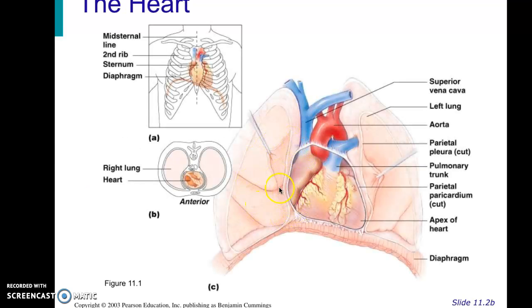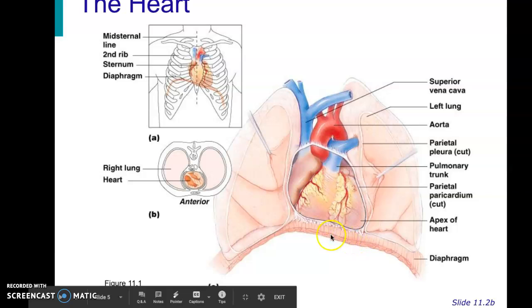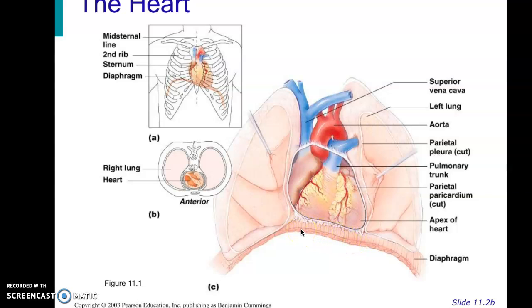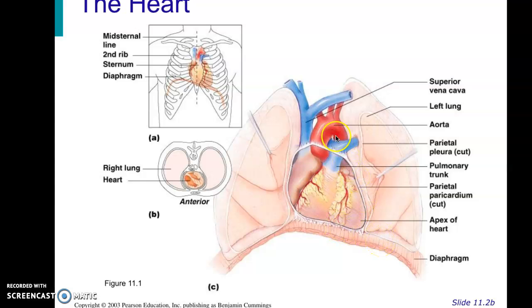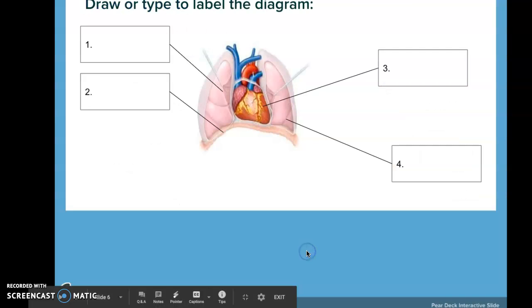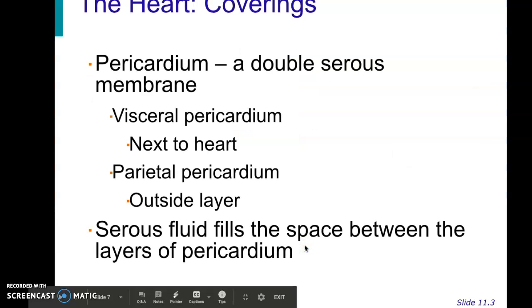So here's a picture of where it sits in the thoracic cavity. If you look, that apex sits right on top of the muscle, which is your diaphragm. The diaphragm is a muscle that contracts and causes your respiration, causes you to inhale and exhale. As you can see, the heart is sitting a little bit closer to the left side than the right side. So you have the lungs on either side, the diaphragm on the bottom that it's sitting on, and then the major blood vessels that are entering and going out of the heart, which we will learn. I'll skip through the slides that you're going to fill in.